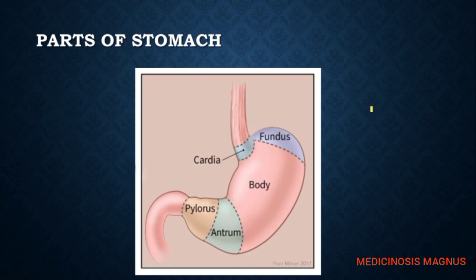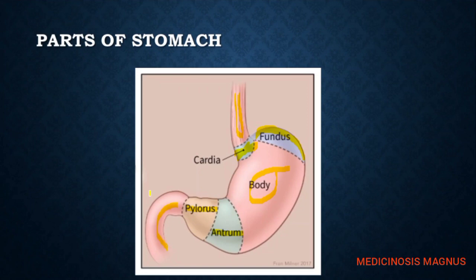Now let's first talk about the basic anatomy of the stomach so that it will be easy for you to follow. This part is the esophagus, and then there is the cardia of the stomach, and then this bulged part is the fundus. Usually, if you have seen the uterus, the topmost bulged part of the uterus is called the fundus. Just like that, in the stomach, the topmost bulging part is the fundus. Then we have the big body of the stomach. Then there is the antrum, then the pylorus. After that, the duodenum, and so on.